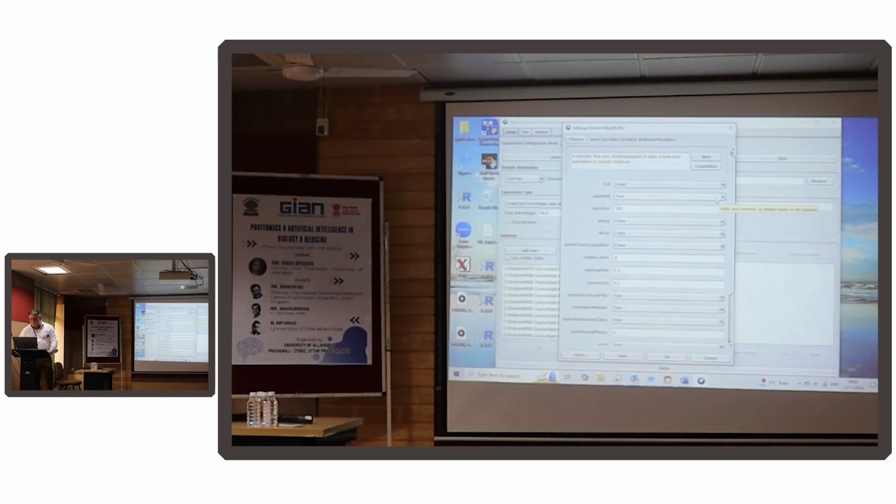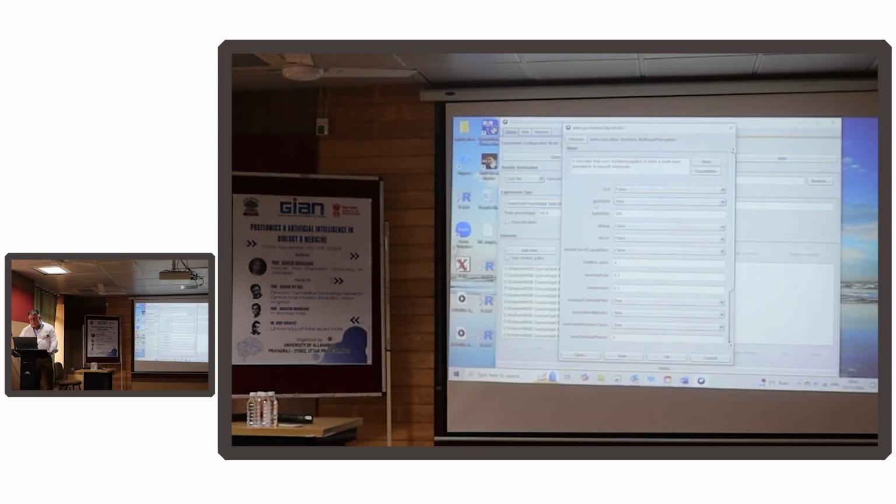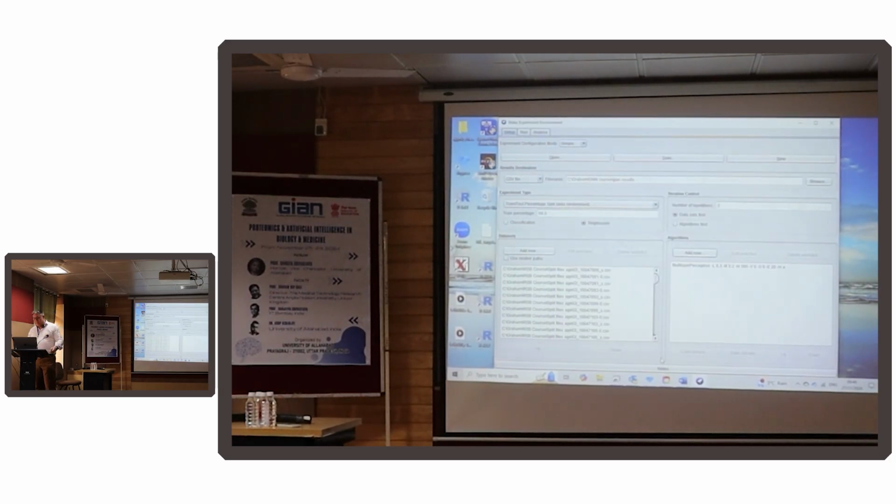I think it's not letting me change the transfer function because it's on auto build. I'm going to use an MLP, and that's all set up and ready to run.